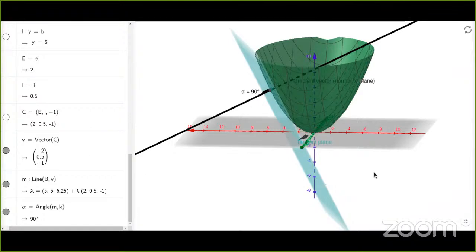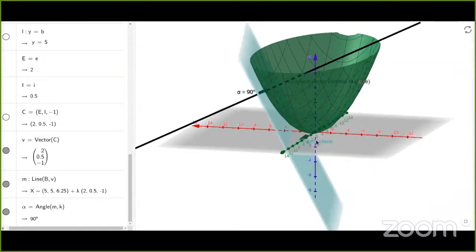This vector will be perpendicular to the tangent plane. As you can see, this is a tangent plane, and this will be perpendicular to that plane. That's the geometrical significance of the gradient vector. Here it is written gradient vector normal to plane. This is not exactly the gradient vector, it is the gradient vector with an extension along the z axis, which is -1. Why this -1 is coming, I will explain later. In general, if we consider a tangent plane at some point, the gradient vector will be perpendicular to that. Clear?